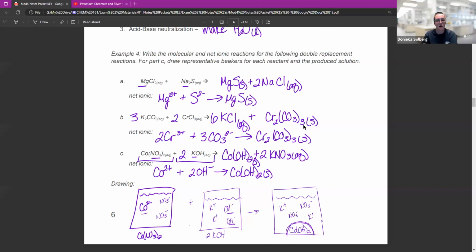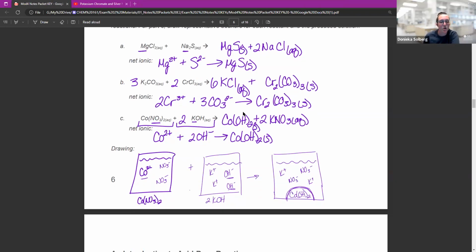Now, the good thing about all of these double replacement reactions or precipitation reactions is that the charges don't change. Whatever the charge on the left was, it's got the same charge on the right. All those ions have the same charge. It's just that you're putting different things together, and that's why you have to double check your charges. Then I check my rules. KCl is my aqueous one, chromium carbonate is my solid one, and then I had to balance, so 3, 2, 6. Then for my net ionic equation, again, my solid should be my product. So I'm making my solid. What ions made my product was 2 Cr3+ and 3 CO3 2-. That would be my product. Same thing down here. I should have made a cobalt hydroxide, and this is going to be my net ionic equation.